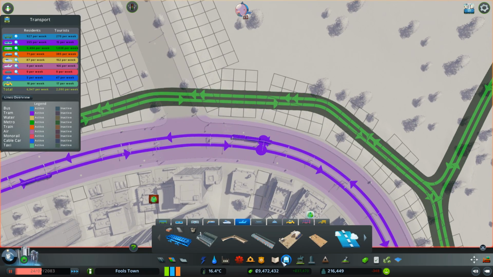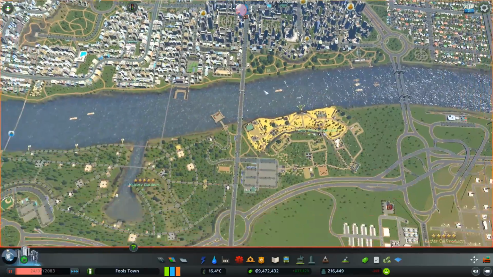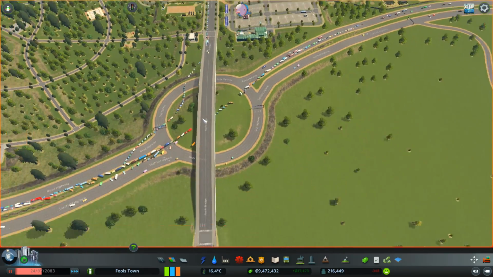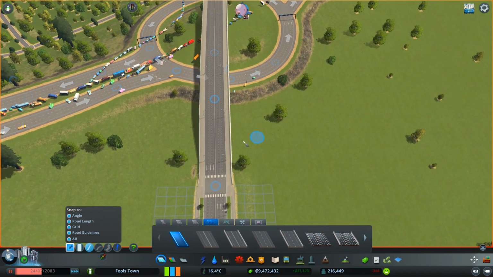Yeah, we've still got tram. The tram kind of stopped there. Perfect. So that connects over to the main part of the city. This is going to be a nice little through road they're going to start using. And it might even boost some traffic up for the zoo and the park as well. So with that said, we need to connect this now up to here.